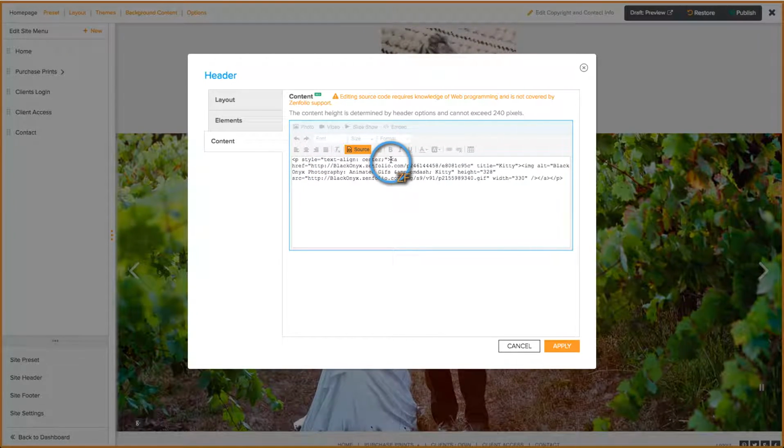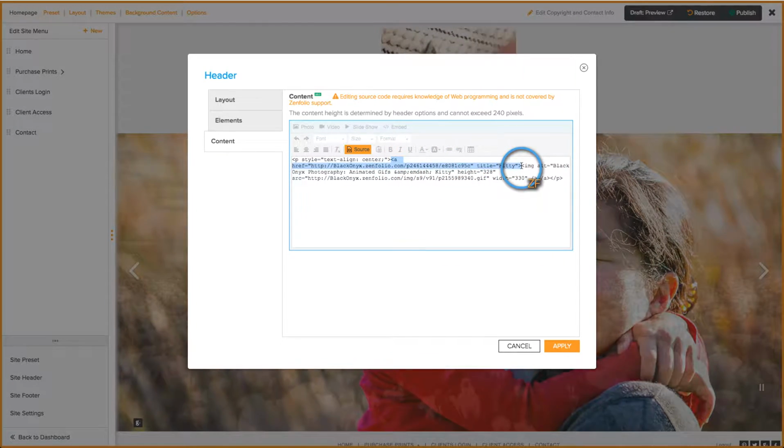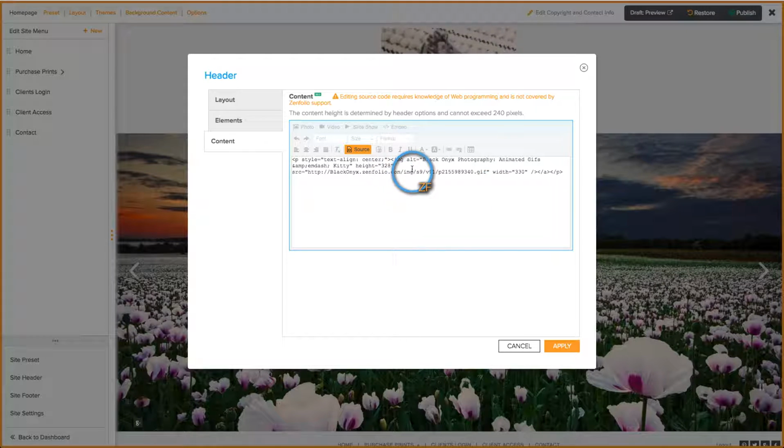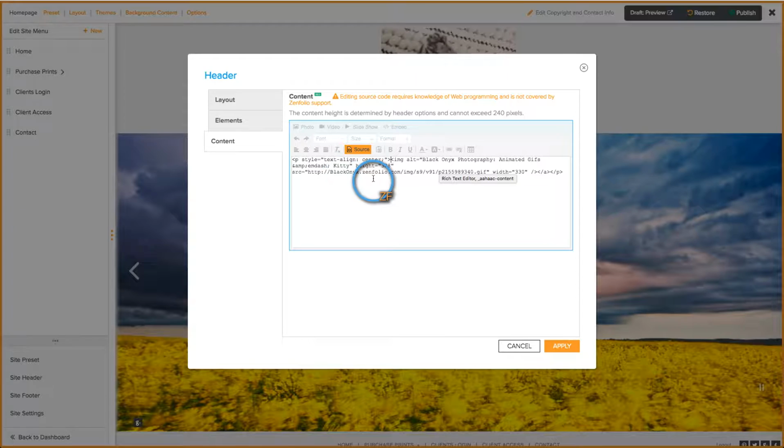You need to start at the beginning of that and then go all the way down here to this part. Delete that, leaving the image alt black onyx photography animated GIF and the image source. Leave that part there, and then come here and delete this last little tag right here. And now it's just going to display the image, but it's not going to link to it.